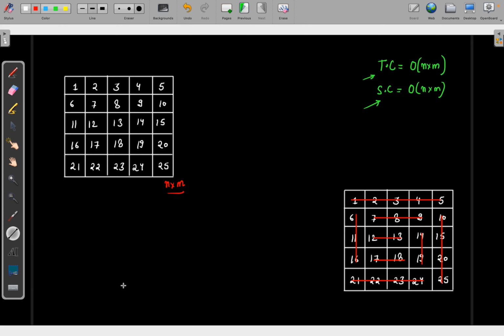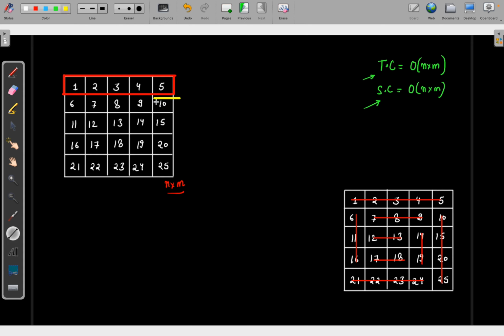Let's create some blocks. I will first take these elements, the topmost row elements. To traverse the top row elements is very easy. I just need to start from here and stop here.